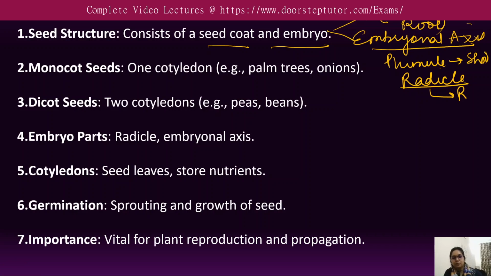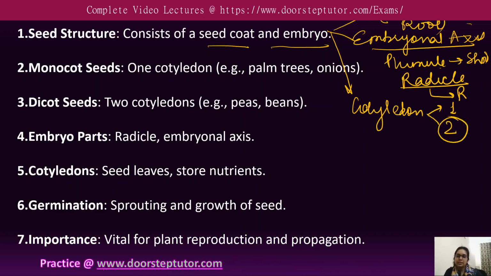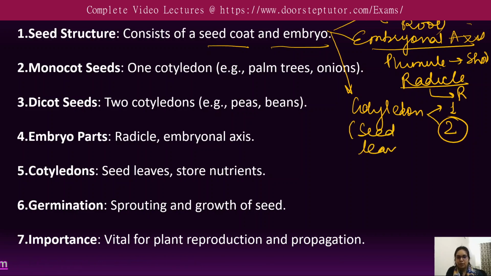Okay. So the second part is the embryonal axis, and the embryonal axis helps the embryo to divide and form the stem of the plant after maturation. Okay, the radicle is there, the embryonal axis is there, and the third part of the embryo is the cotyledons. Either there is one cotyledon if the seed is monocot, or two cotyledons if it is dicot. The cotyledons are what? These are the seed leaves only.